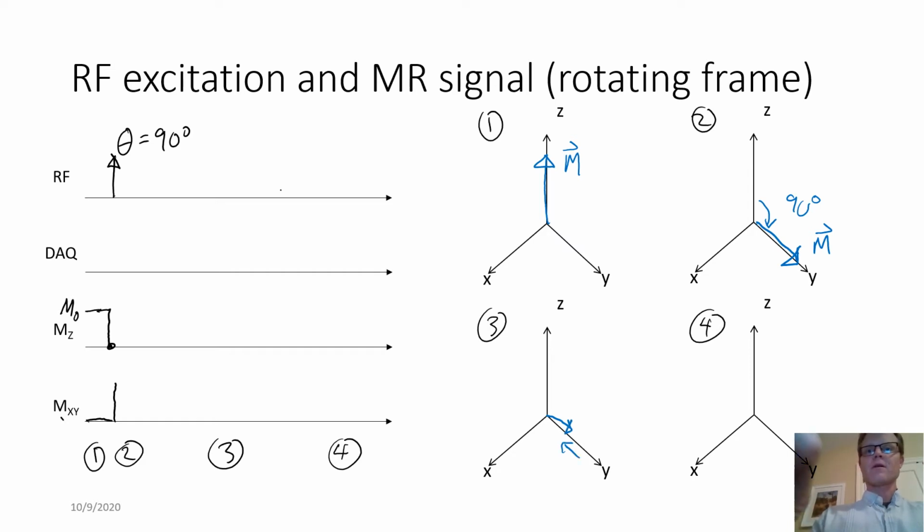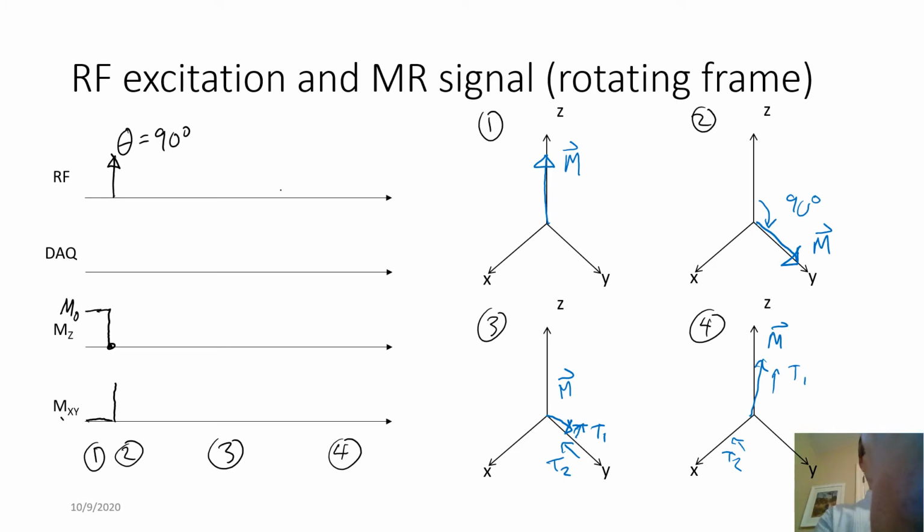So we have T2 causing the net magnetization to move inward in XY, and T1 causing the net magnetization to go back to M naught along the z-axis. And as illustrated in the last slide, we'll continue to have our T1 recovery and T2 decay of our net magnetization.